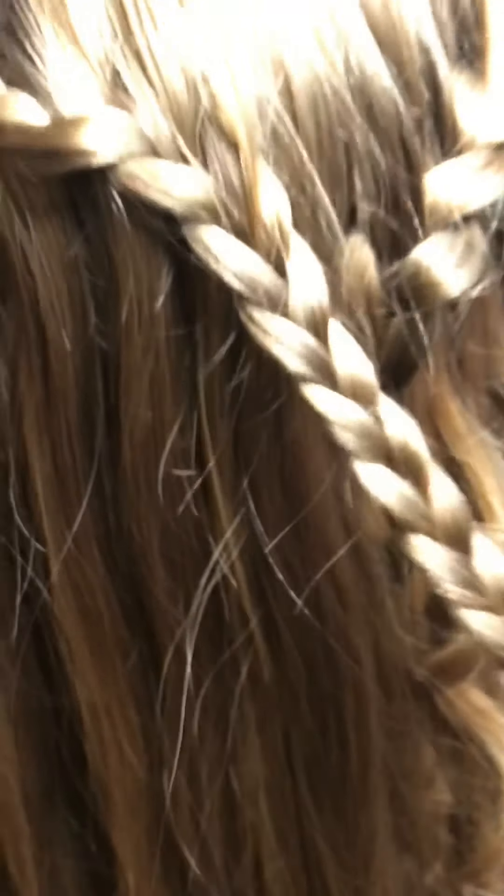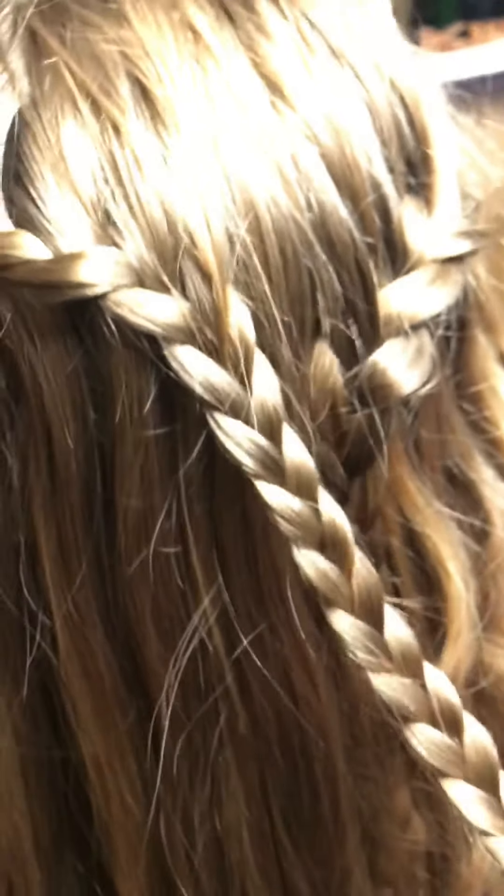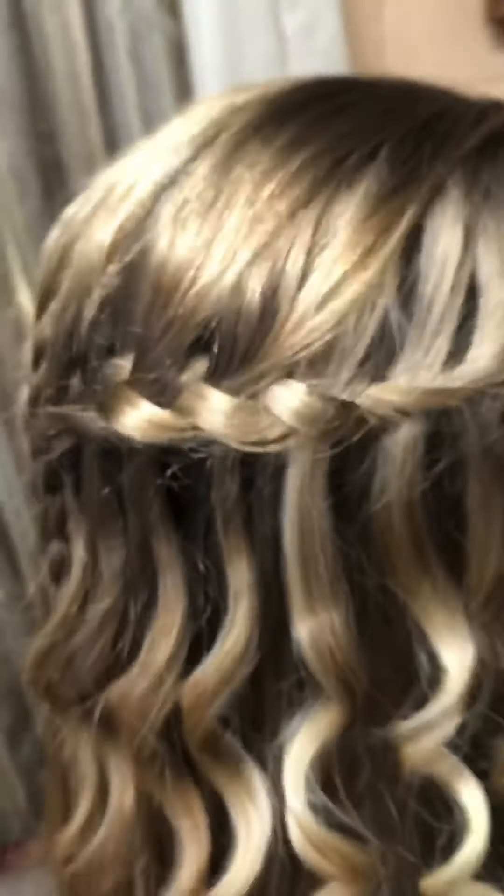I'm moving around so you can see the whole thing. She's going to come back and curl these pieces that are left hanging here and do something creative back here — like a curl in the center — and these braids hanging down. I look forward to the finished product. I'm going to stop and then we'll restart and let you see the finished product, because she's going to do the same thing she did on this side.